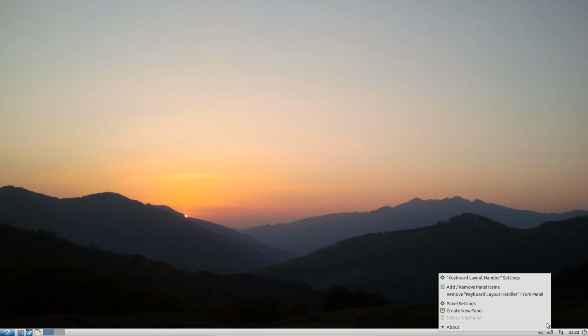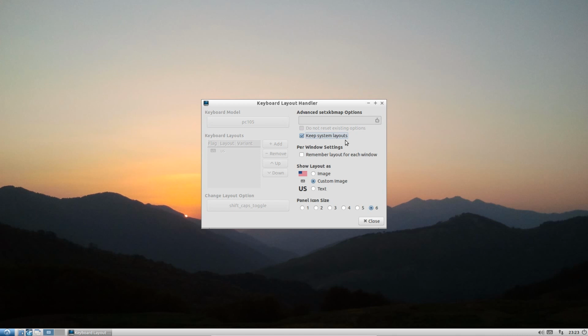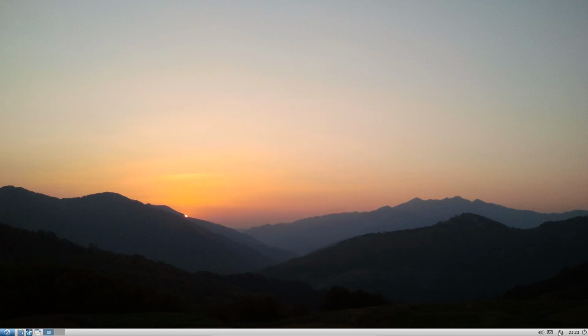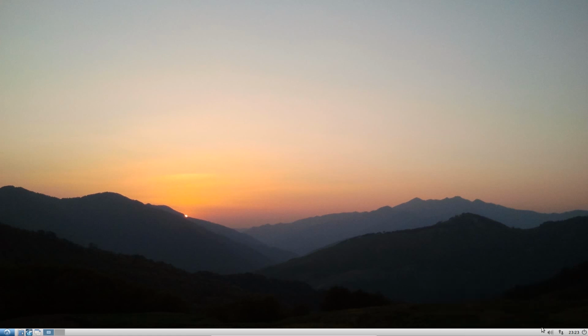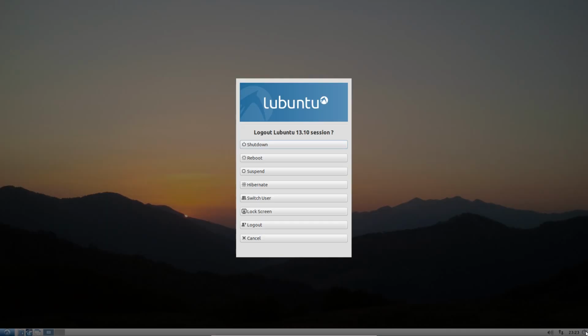I was talking about. So that is currently highlighted as US. Which it isn't, because the keyboard layout is UK and I set the UK during the installer. So perhaps I can get rid of that. I can just select there, remove keyboard layout handler from panel. Ha, problem solved. Anyway, further along the panel we have the network selector, time and calendar, and the shutdown menu.